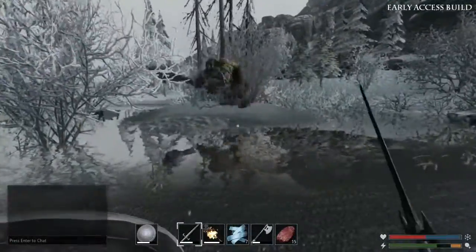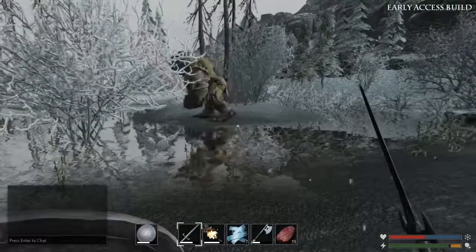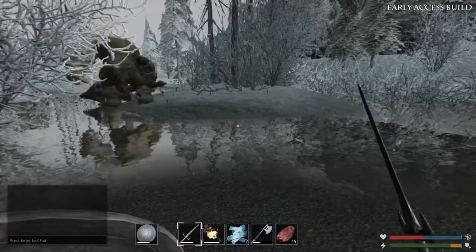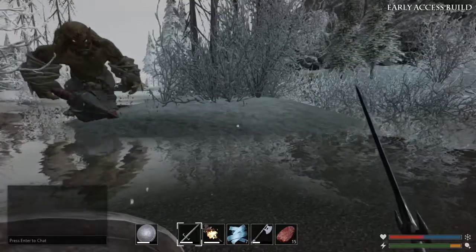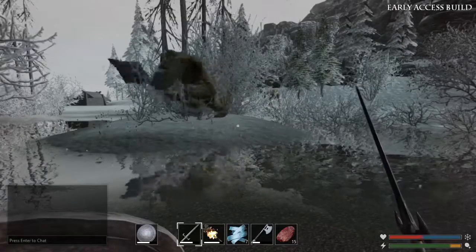Fuck. Oh, he's stuck. He's stuck on his island. He can't go in the water. That's interesting. He's scared of the water. Brackets, the AI. It might not be working. I did say that deer and also other mobs have been made so they can't go in the water. And by the looks of it, the troll can't get off his little island.